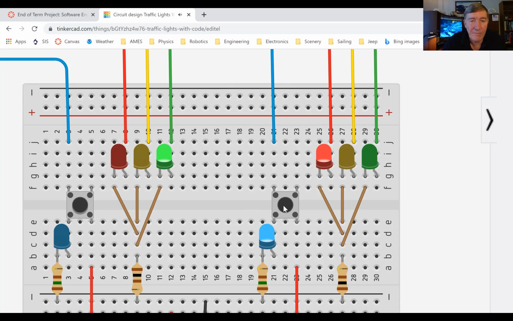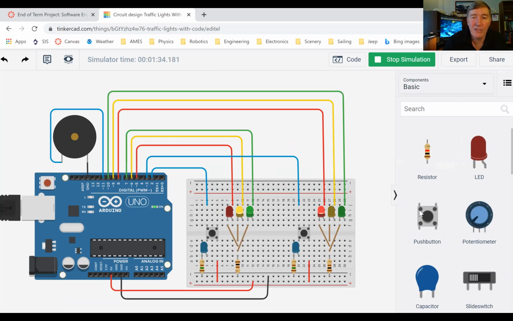Let's turn this one on while we're waiting for the light to change. Okay, the light is changing. The button is okay. There it goes. Let go of it. Now it goes yellow, now it goes red. And this time I'm not pushing the button, so it goes back to the normal sequence that you get when the button is not being pushed. So you can see that this circuit that I've got here does exactly what it's supposed to do.